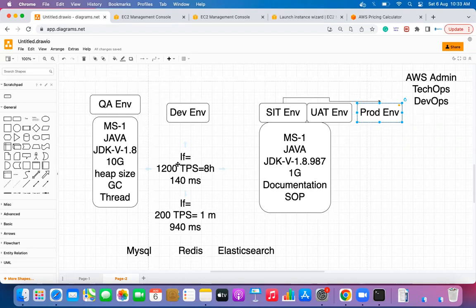Okay. First of all, you will answer in such a way that you usually use C5, M5, and R5 instance types in production environment. And later on, if they ask how you identify this, then you will say that based on the business use cases, we ask the business team for the response time and the TPS. We ask our QA engineers to run some test cases and generate some random load on the servers, with test cases which are already automated. Based on that, we generate artificial traffic in order to reach the required TPS, and then we finalize the instance size.